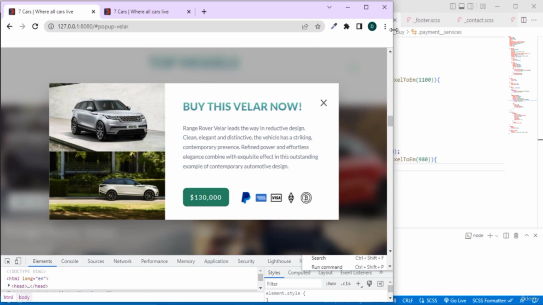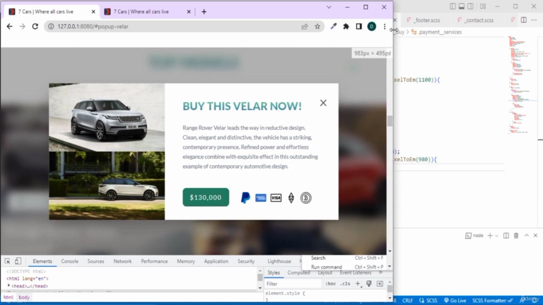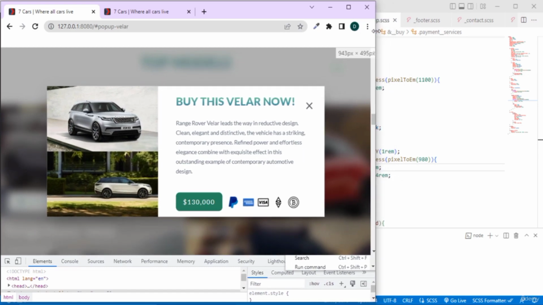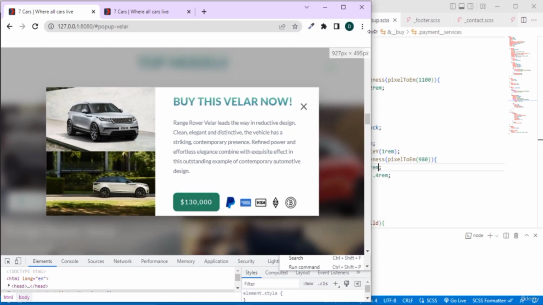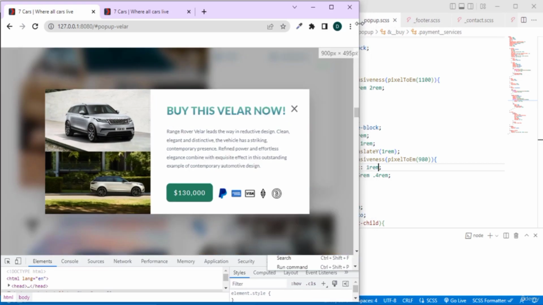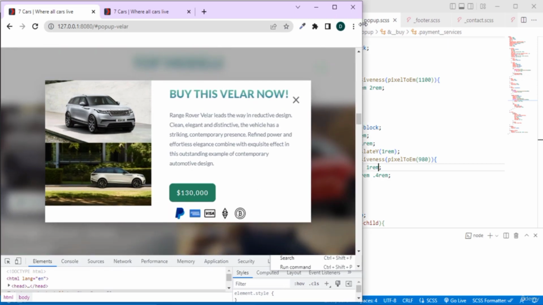Yes, it fixed it, and you can see that this is, oh, I couldn't even see how I was saying it was fixed. Now I have to reduce in order to find out if it will fix it. Yes, it fixed it, because at this stage we would have the payment services on another line, but now it's not happening like that. Okay, here we also have kind of problem in this zone.